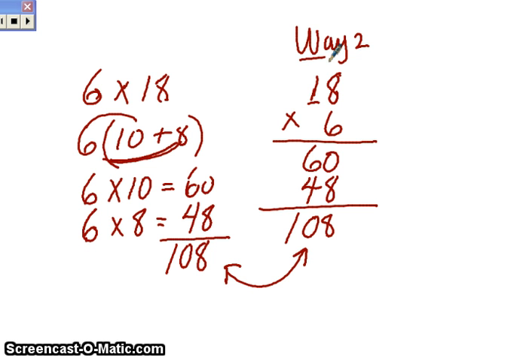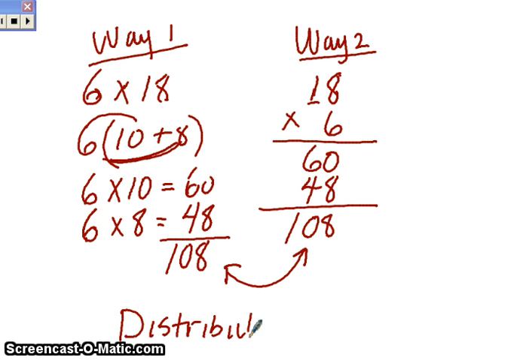But way one is the way I'm going to want you to do some of your practice problems this evening in your copy book. So that's the distributive property, sort of a better idea of how it works. Today we did the models, and you noticed in the models, that's what we did as well. We broke up that double digit into two addends based on the value of their digits. You can also do this with three-digit multiplication.